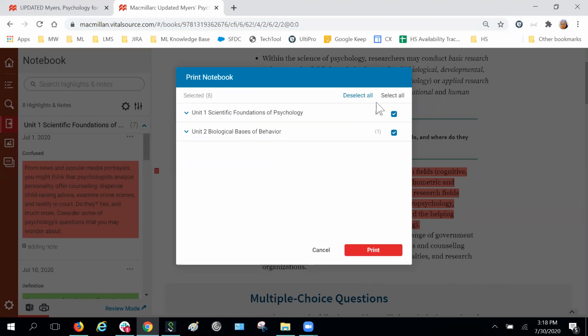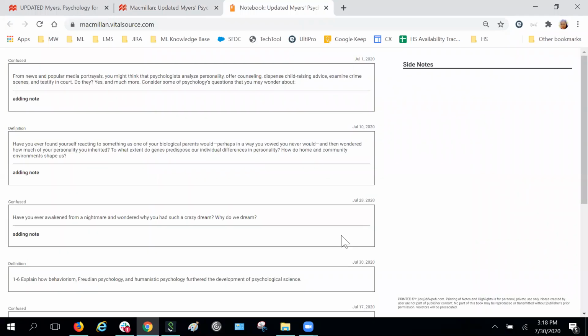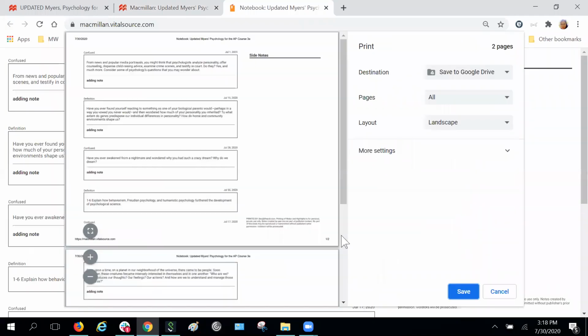So if I didn't want to print out all my notes for every unit, I can just select Unit 1. Let's say I just want to print out my notes for Unit 1. So I'll select that, click on Print, and it'll launch me into print preview mode. So you'll see a list of my highlights, my notes.